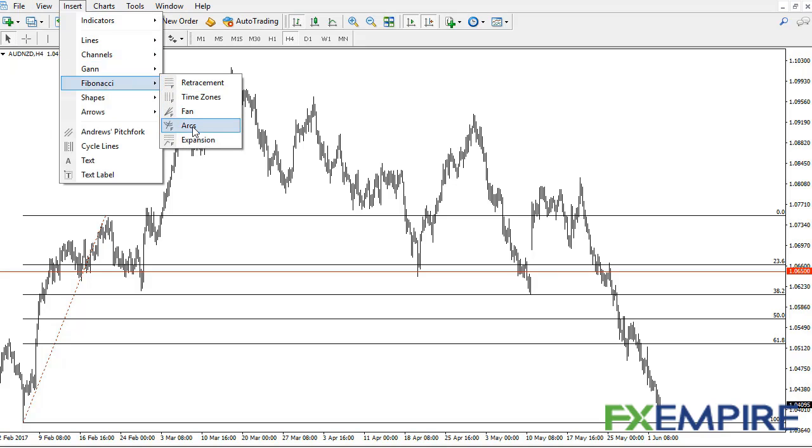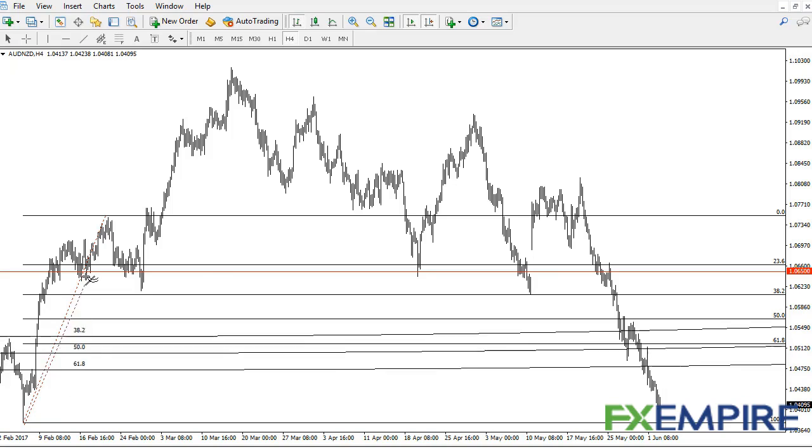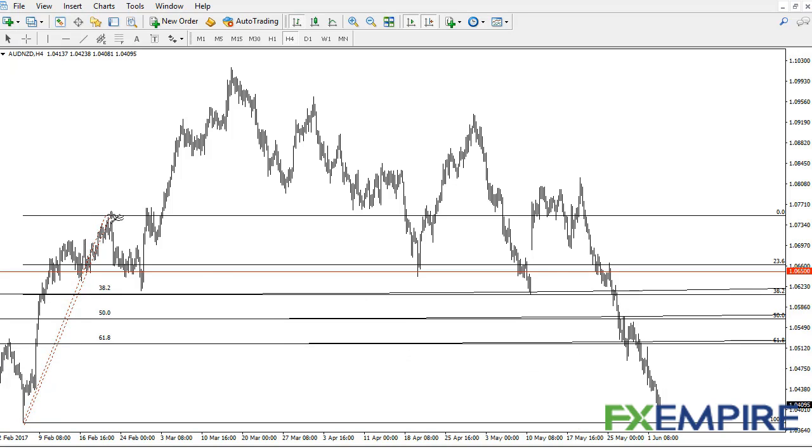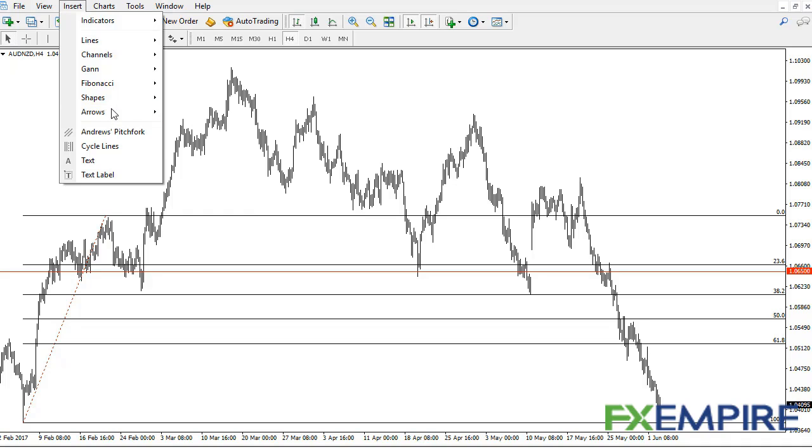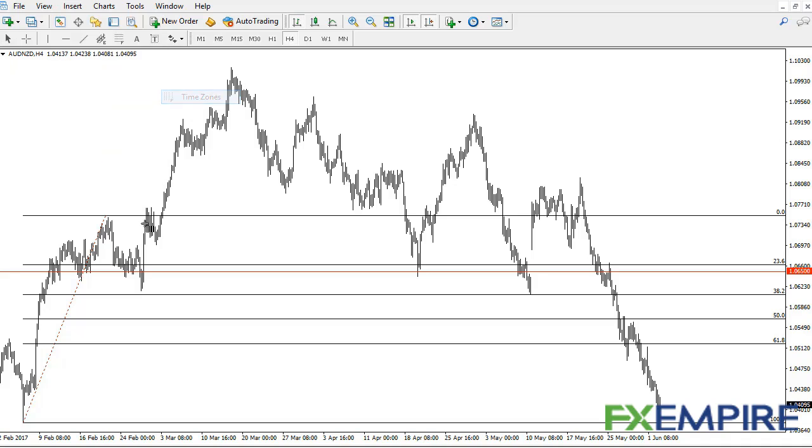And if I do the arcs, you can see that it essentially tells you the same thing. Now, the thing about the Fibonacci arcs is the 38 expands with time. You can see it's starting to rise. It's the same idea. It's just a different way to build a Fibonacci retracement. Fibonacci arcs are extremely unheard of. I mean, it's a very, very, very rare type of Fibonacci retracement and trading.